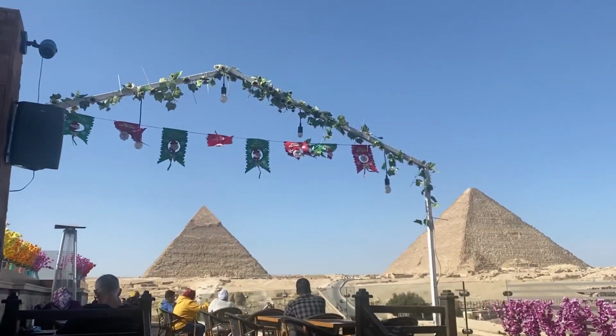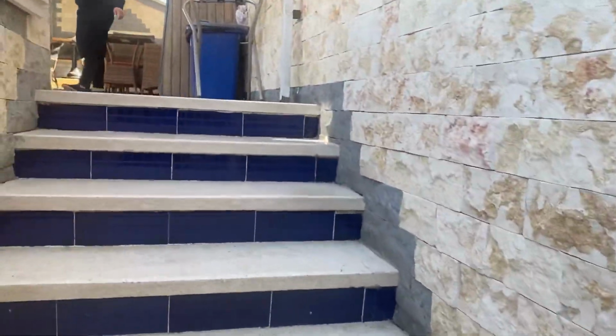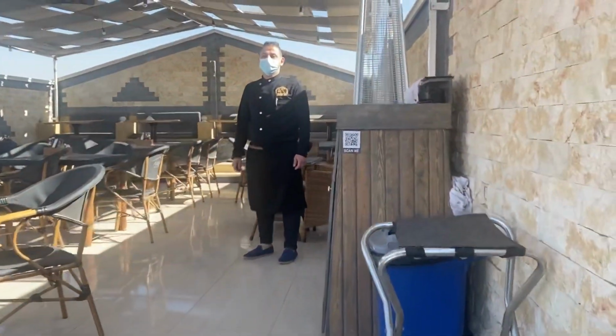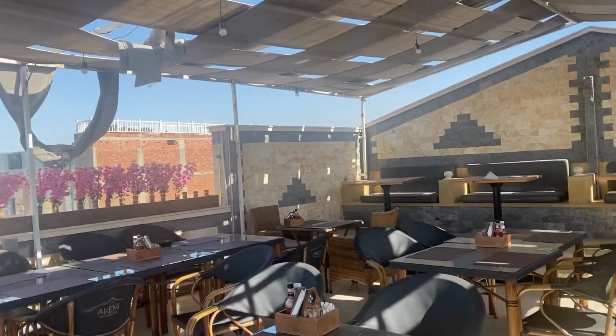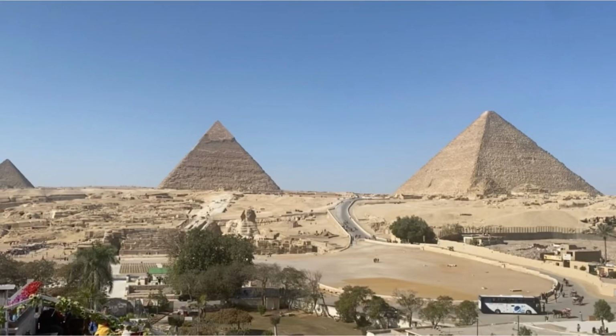Good morning. Good morning. This is the view where I'm going to have breakfast today. Amazing. And we're going to go up one more. Oh, yes. It's nice. But I don't want to stay here because I want to get some sun. Wow. This view here in the morning is sick.